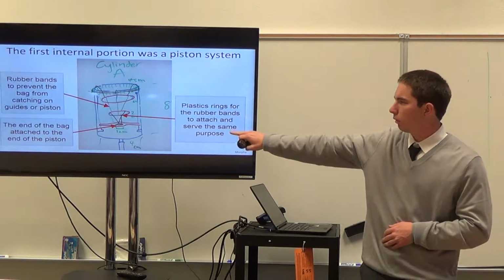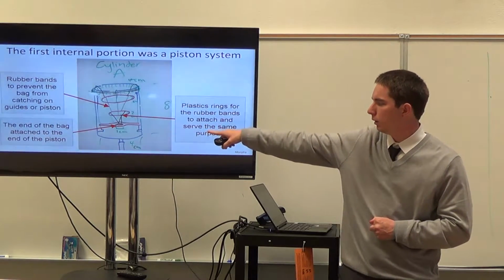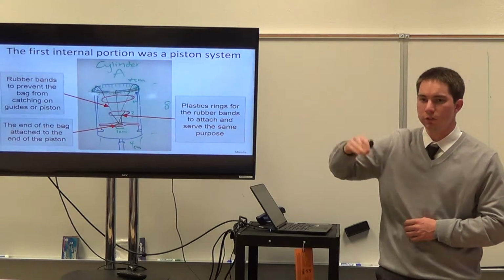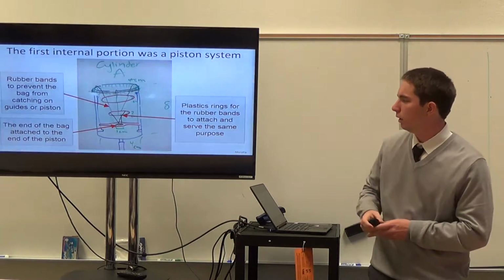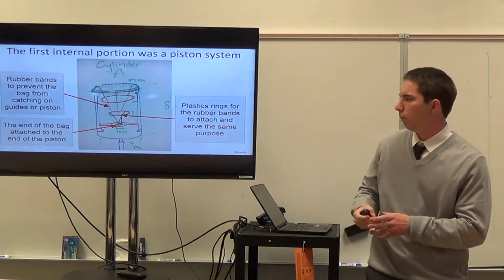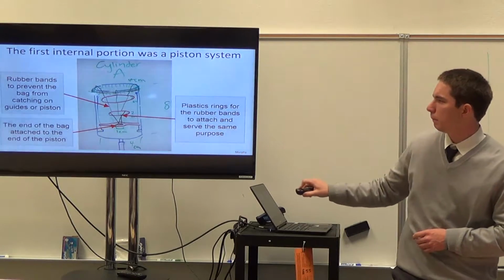And so this was actually our first design. It had a conical bag that attached to the top and attached to this free piston. But what we changed about this design, later we realized, wait, there's the same pressure differential on either side of the bag. So, hey, we can get rid of this piston because it's no longer needed. And so it had 2 or 3 plastic rings that had rubber bands attached to them. And so we had our conical bag more or less in the same volume and not touching these guides on the outside of the piston.